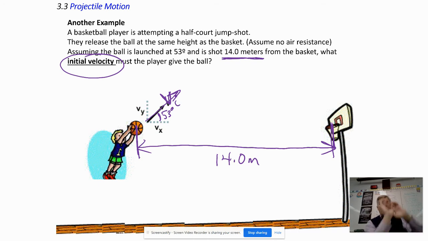In other words, if you're going to make a basket from here to, say, the trash can, you're going to think about two things. How hard do you have to actually throw it? How much force, how much velocity do you need to give it? Later on we'll talk about force. That's the next chapter, but I'll give it to us.